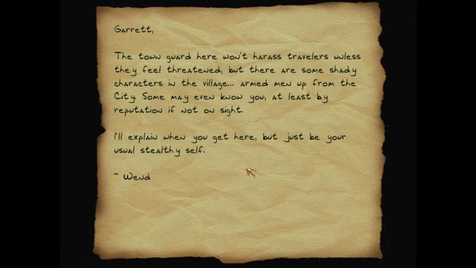We also have a letter from Wend. Garrett, the town guard here won't harass travelers unless they feel threatened, but there are some shady characters in the village, armed men up from the city. Some may even know you, at least by reputation, if not on sight. I'll explain when you get here, but just be your usual stealthy self, Wend. Okay.